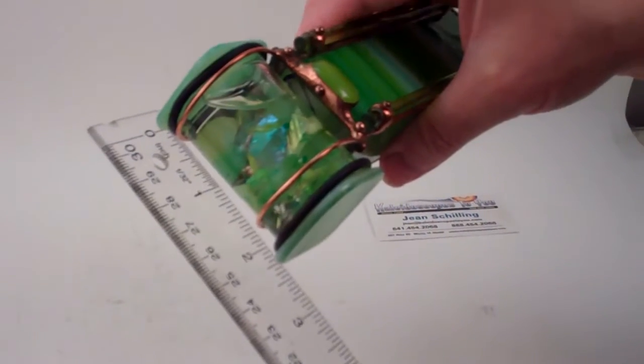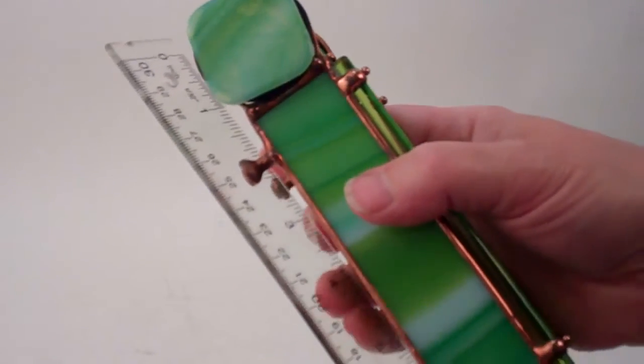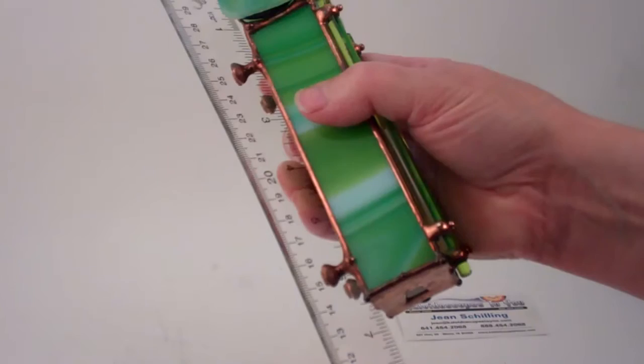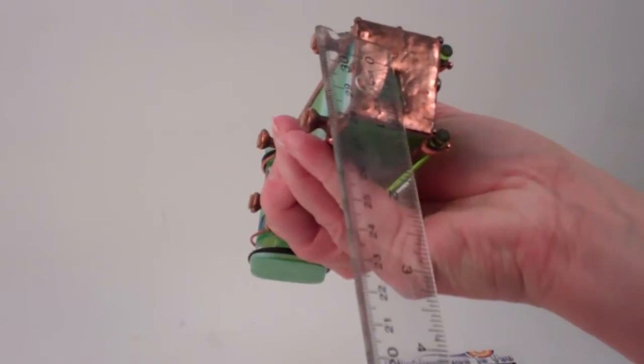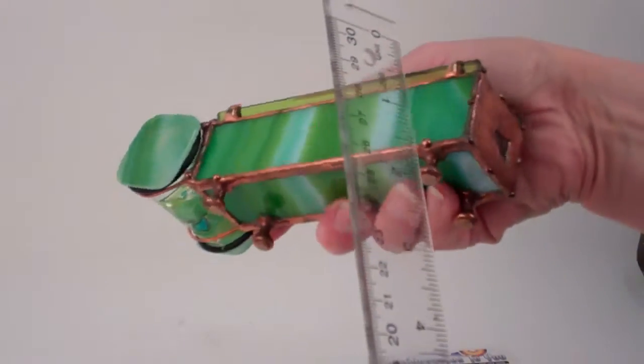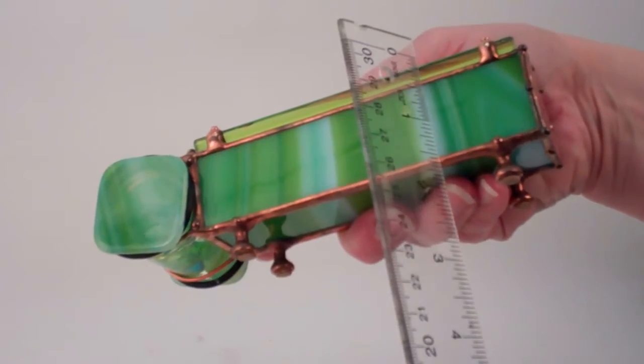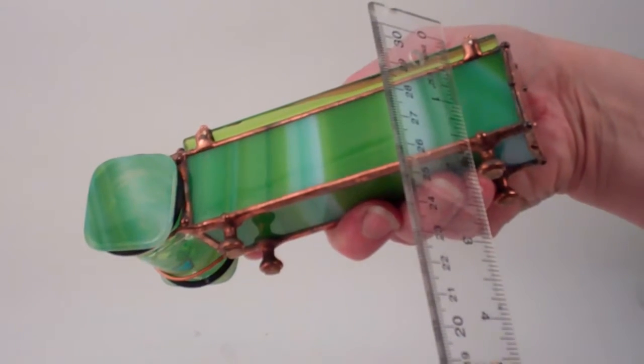So the object chamber has a width approximately just under two and a half inches. The kaleidoscope has a total length of six and three quarter inches. Its mirror system opening is a half inch in width and then the height of the Peridot glass kaleidoscope is approximately two inches.